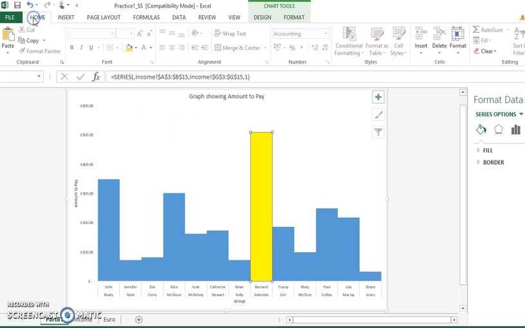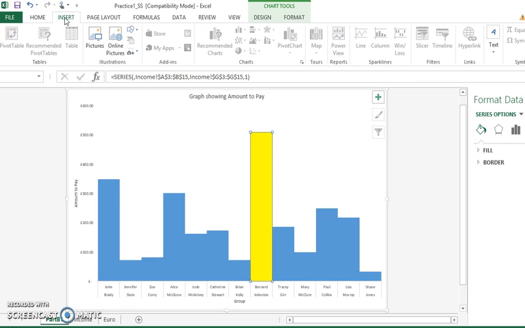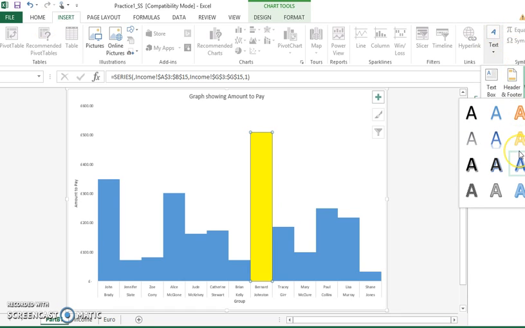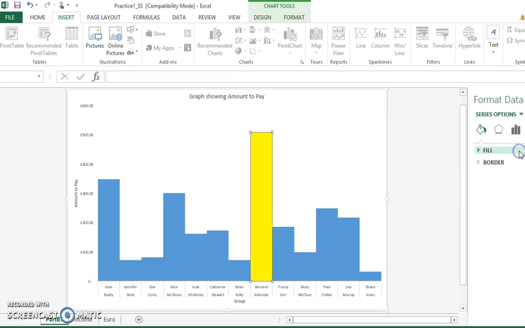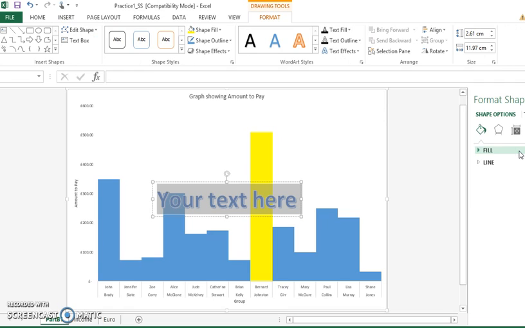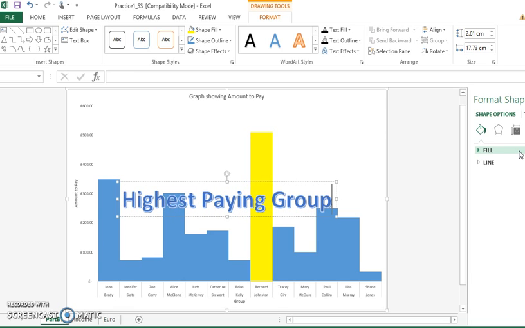And to inform the reader, I'm going to add some text. Word art. Highest paying group.